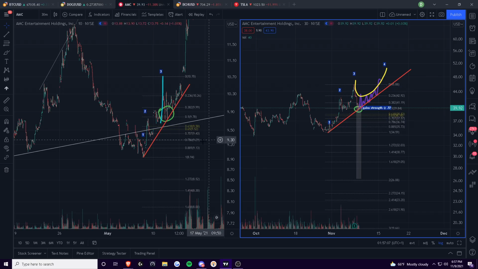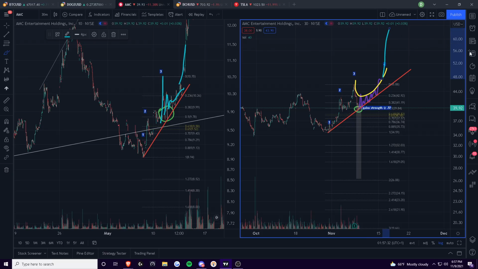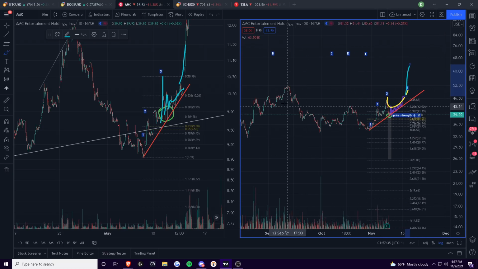And I'll say that from this perspective, I'm also counting the peaks here, 1, 2, 3. I would also say that after this cumulative nature that we saw from May 11th to May 13th-ish, at the end we did see this big blow up. We're going to want to see a pretty significant J movement, and it correlates with what we've been talking about, which is, we're going to want to see it to confirm that we're in this part of the cycle.